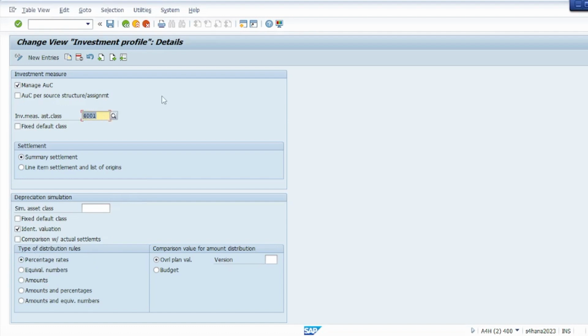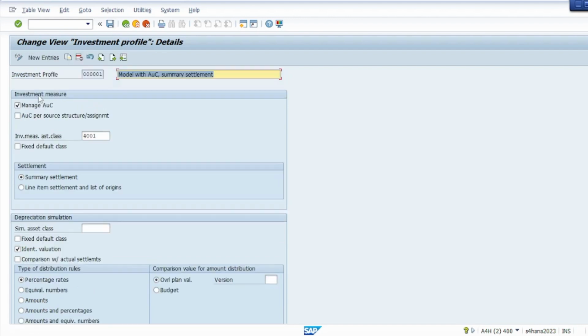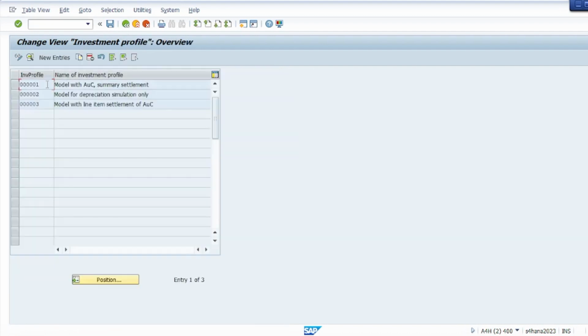Right now I'm not sure about the asset class. We can use the standard asset class. Asset classes exist at client level, so we can just leverage this 4001 as it is, and this same investment profile as it is. The next thing is we now have to assign this investment profile to our project profile. Only then will there be a connection between whatever we have configured over here, right? So this is the investment profile that we will pick, and the T code for the project profile is, one second, OPSA.